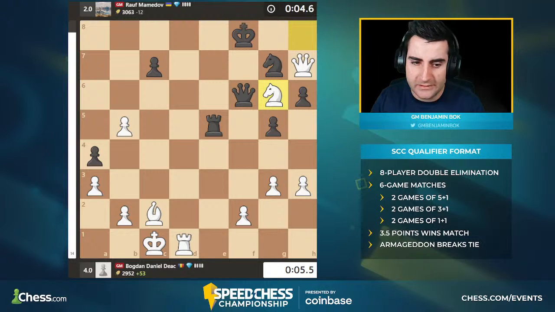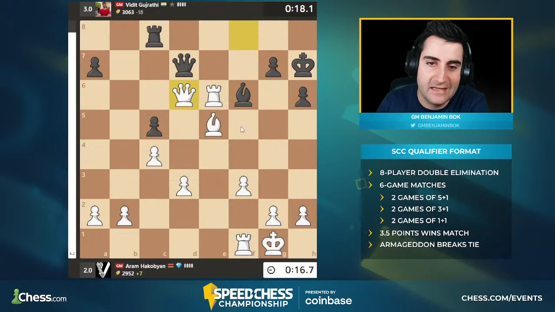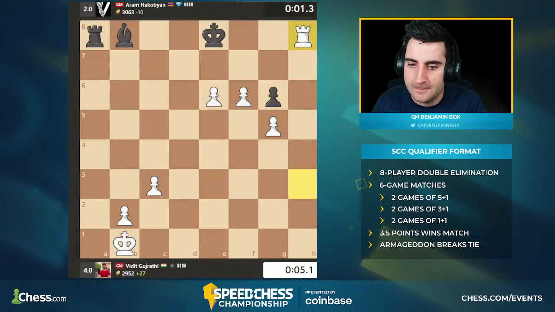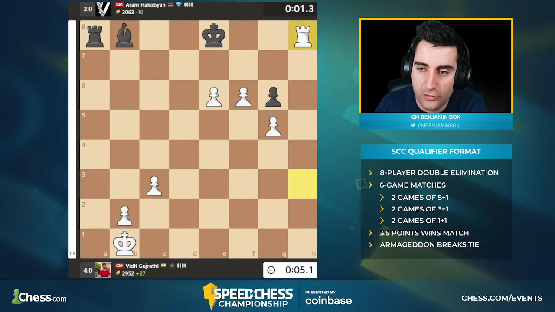All right, so this match comes to an end. Aram strikes back with the white pieces. So let's have a look. Aram strikes back. Here it's now 3-2 for Vidit. But Vidit has just won the match. Vidit won the 6th game. So Vidit advances in the loser's bracket. He wins this match 4-2.